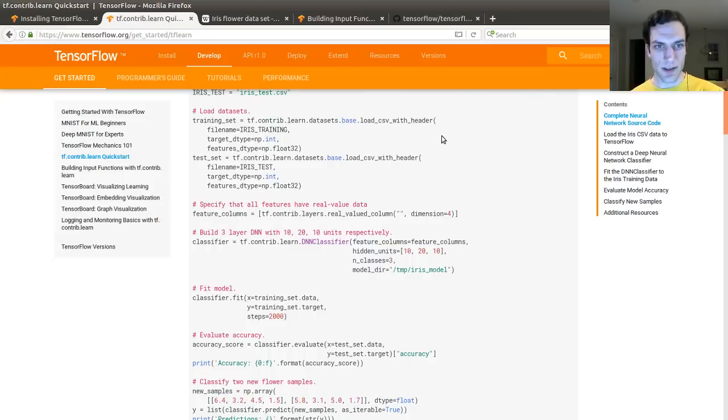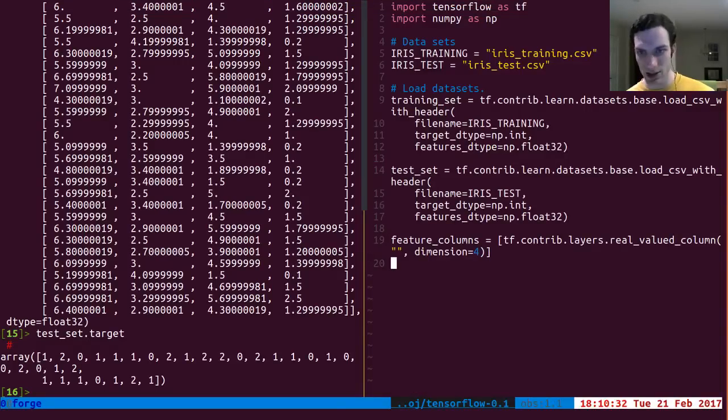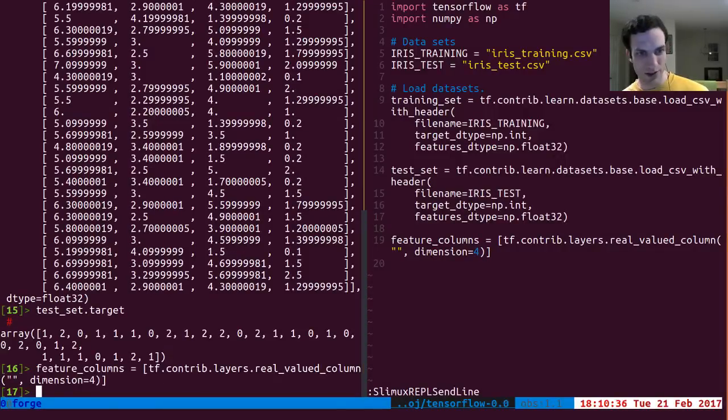So first things, after loading the data, what is this? tf.contrib.layers.real_valued_column. So you're setting up some empty space for features, it looks like. This is interesting to me. I'm not familiar with this kind of structure.